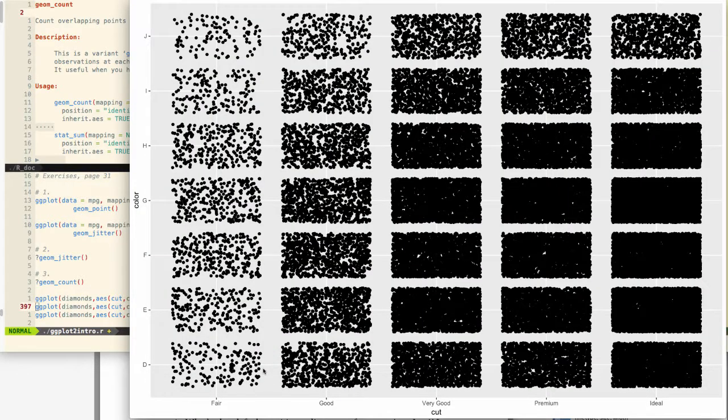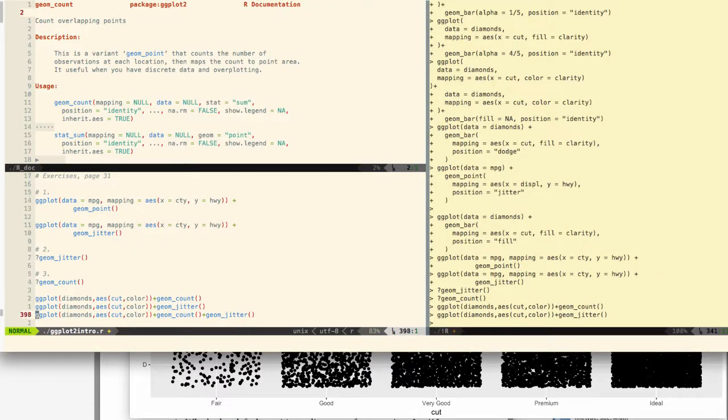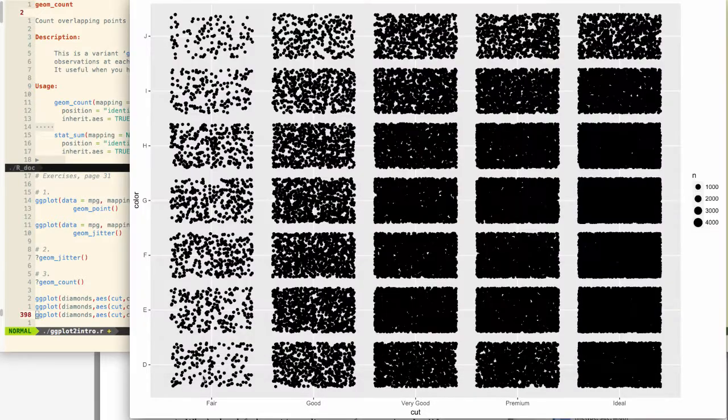And we see that there are many, many more dots on the right, which corresponds with what we already know, that there are more diamonds of the ideal cut than of the others. Now when I put both of them on here, the original dot is back in the center, but it's pretty much obscured in this case. You can almost see it here, but the dots are so dense that it's basically obscured.